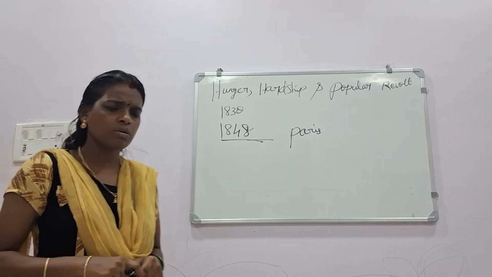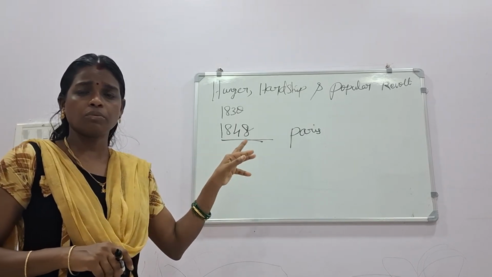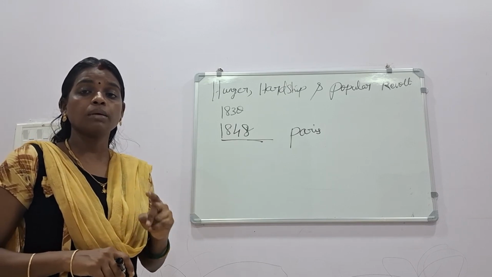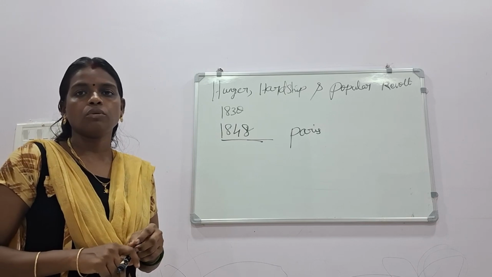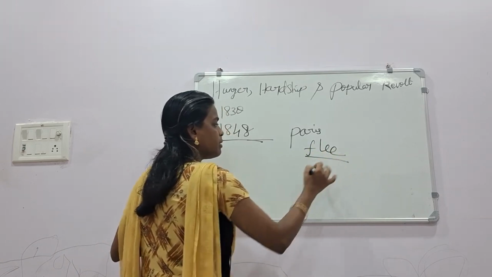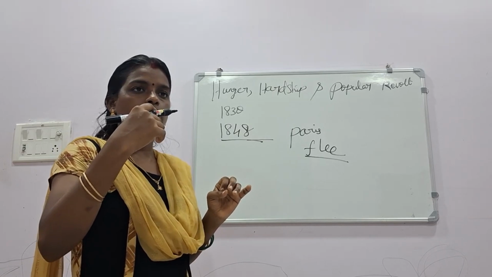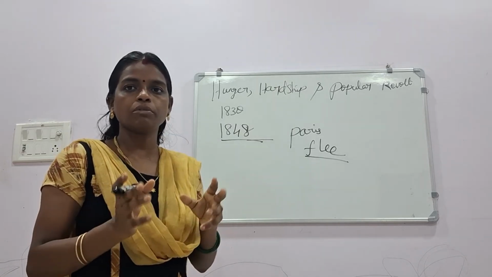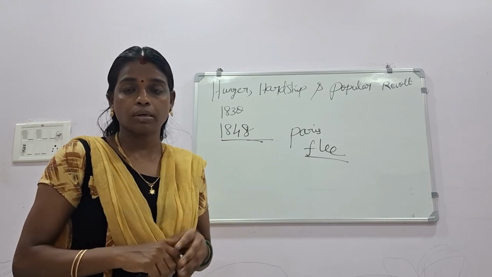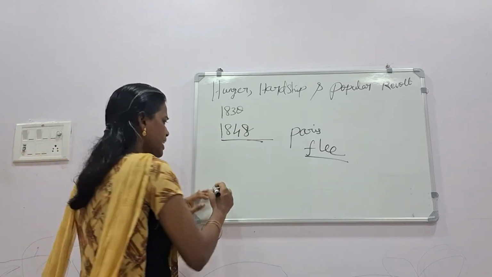So, when this condition was there, I already told you, a constitutional government was set up under the leader Louis Philippe. Now Louis Philippe was compelled to flee. Flee means compelled to remove from service. He was compelled to remove from service, and Louis Philippe had been appointed as the head of the constitutional government, as I told you. Now he was compelled to get out from that position. And National Assembly.